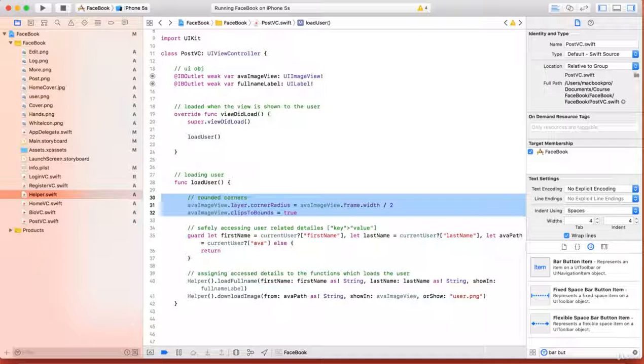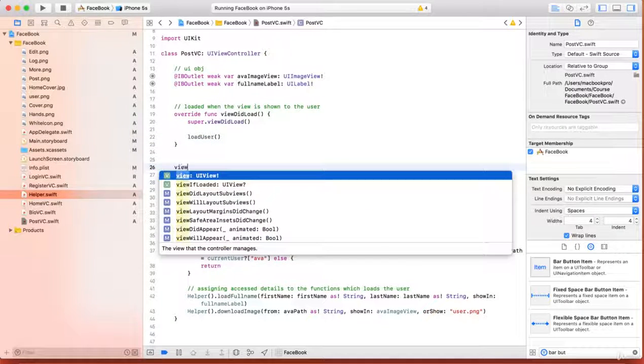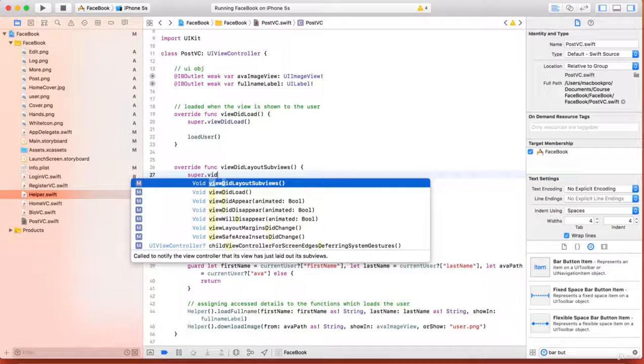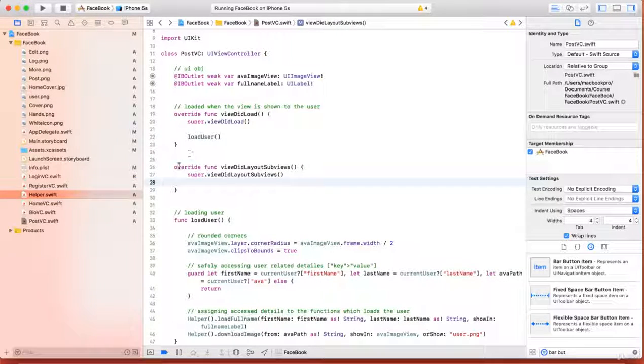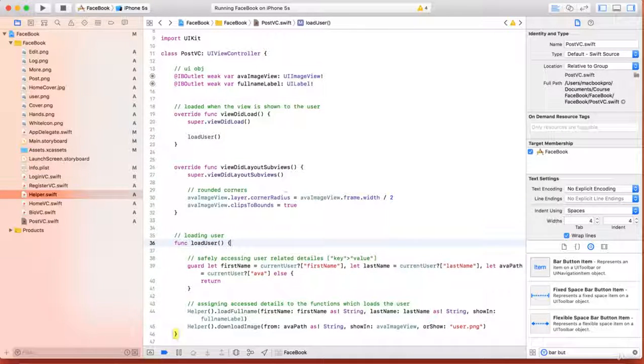One more thing is that this function is better to be called in another native method, which is called viewDidLayoutSubviews, super.viewDidLayoutSubviews, and we can call this rounded corners here. Why?